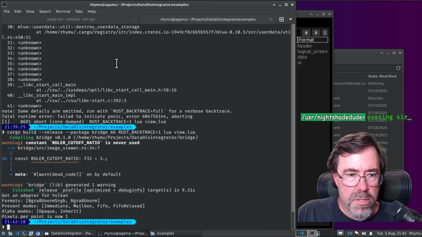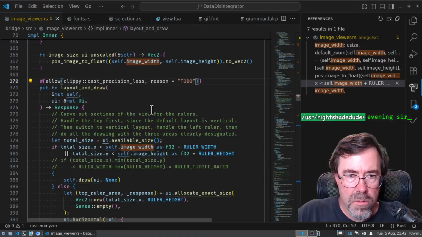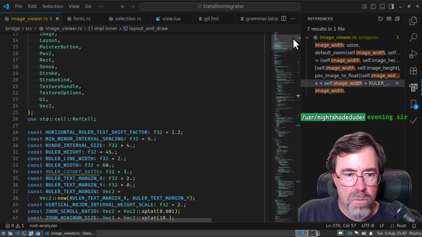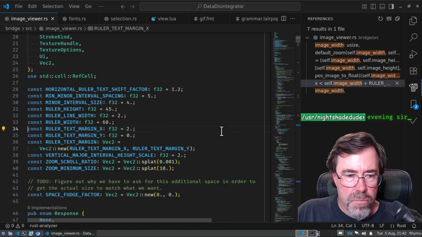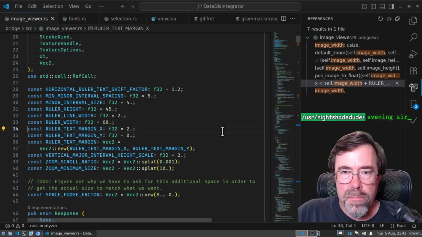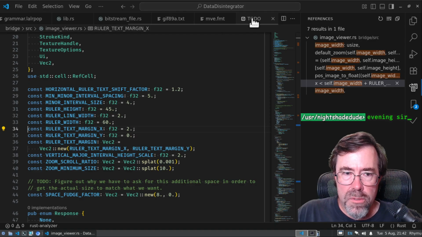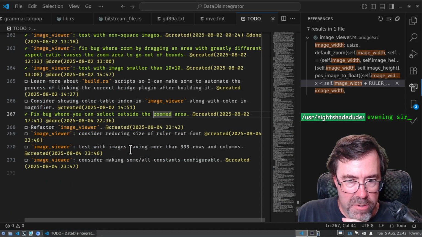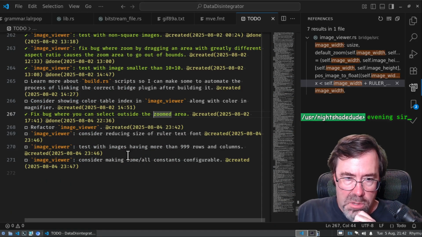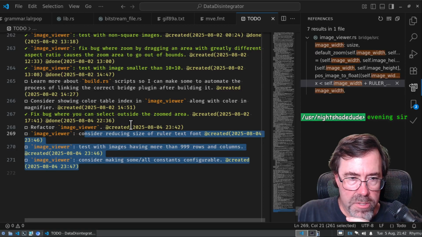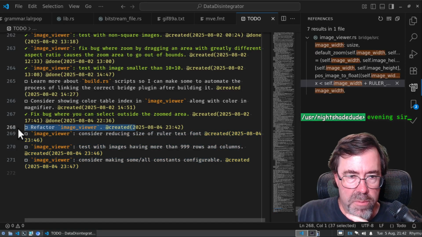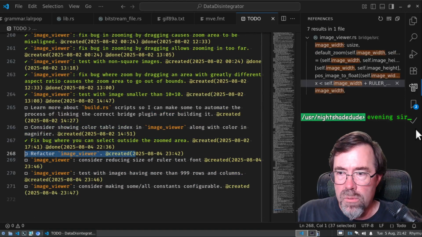So I don't actually need that ruler cutoff then. All right. Do I need to do anything else before I start to refactor? No, these are things to consider as improvements. I think we're going to review refactoring. So back to the to-do here.